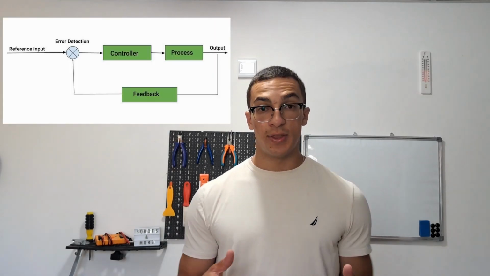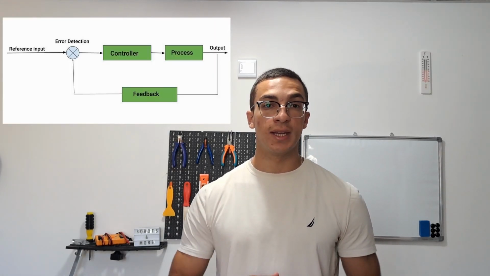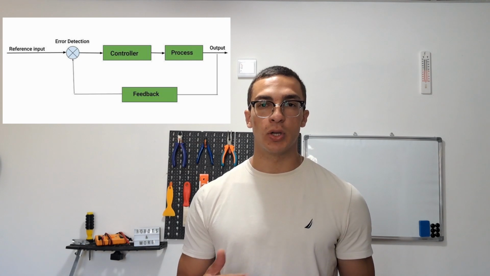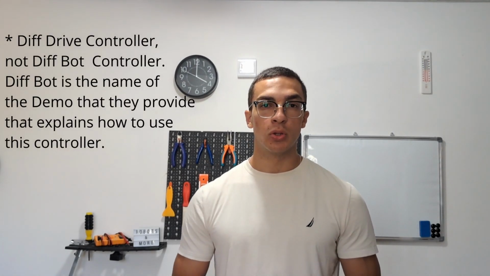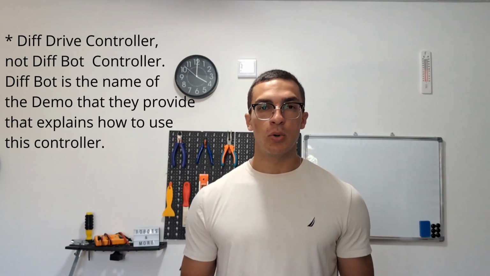So, in order to control our robot, we need to be able to provide some velocity commands to the hardware and then implement a control loop system to achieve the desired rotational and translational velocity of the platform. Of course, you can write your own custom ROS2 nodes from scratch to do this, but it's much simpler to use the ROS2 Control Package that provides some pre-existing common controllers that we can use. More specifically, I chose to use the diff drive controller, which is specifically made to control differential drive robots. This is how the system works.